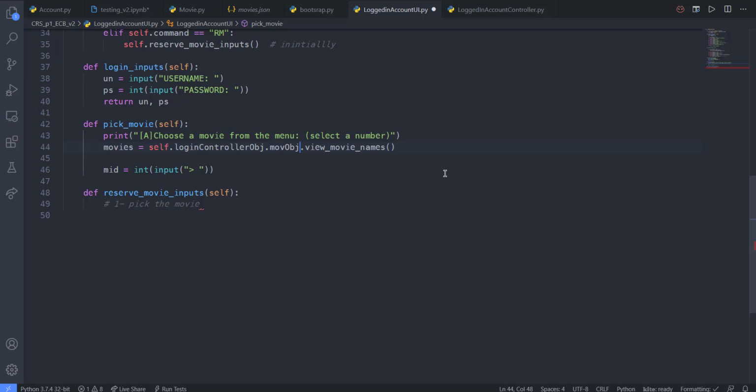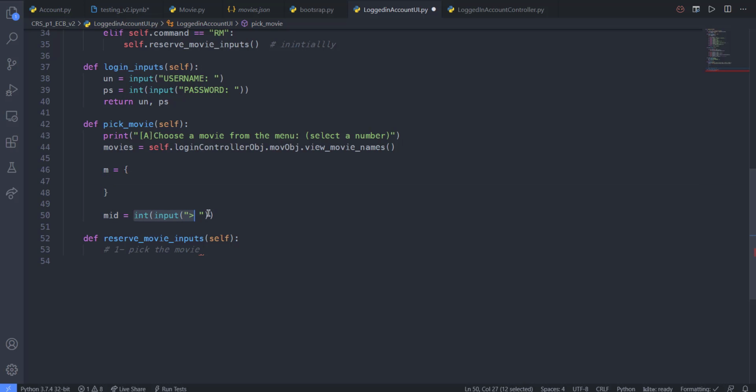All right. So this is gonna print what we wanted to print, and it's gonna return the list of movies as well. And let's have a dictionary that is called M. Now I can say that if the user entered a movie ID, let's say something like this is the dictionary that I have.